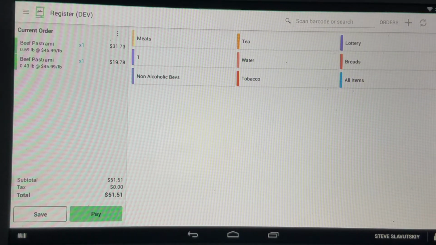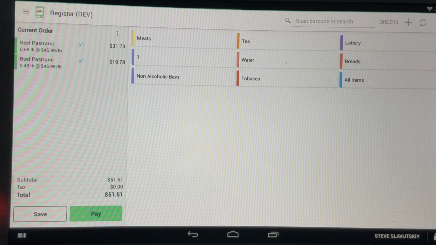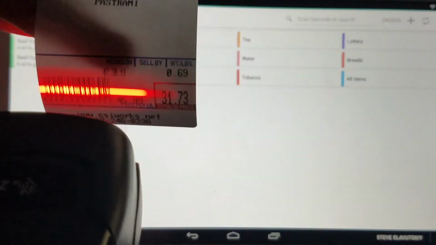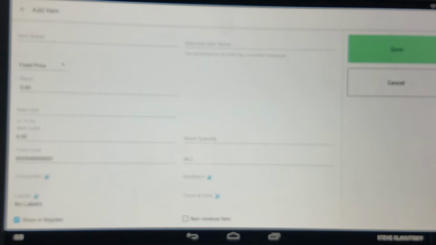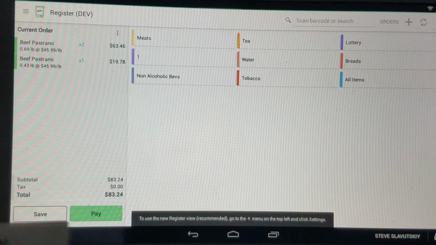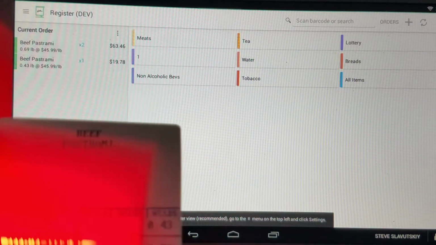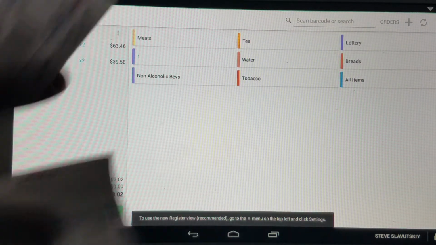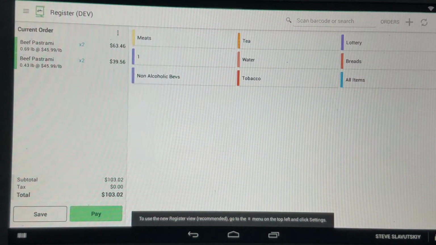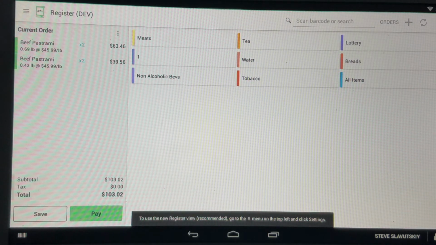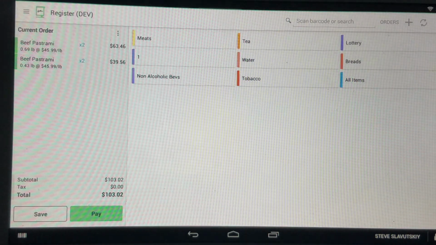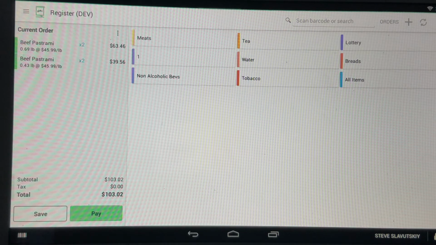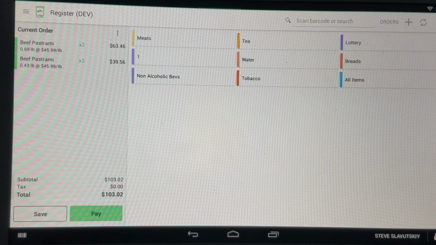However, if you scan any one of these barcodes again, it'll just multiply one of these line items. Watch. So you can see that it just multiplies because it's an exact match. It's the exact item with an exact weight. And now it just does times two on both of these. But it separates into two line items because the weight is different. And so this is how this app should work. There it is.